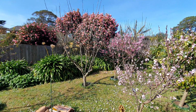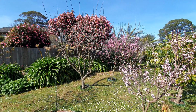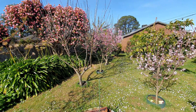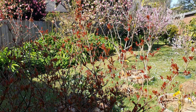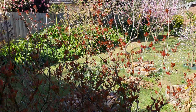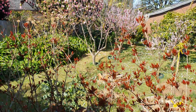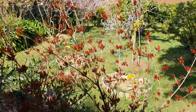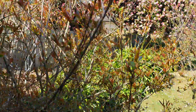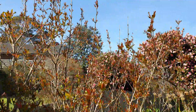Gotta love spring with all the spring flowers. Check that out. Wow, so magical. Pretty, pretty, pretty. The pomegranates are all awake, doing their thing with their beautiful rustic red leaves here. Nice. More pomegranate. I have a slightly different shade of red and orange on the leaves according to the variety.